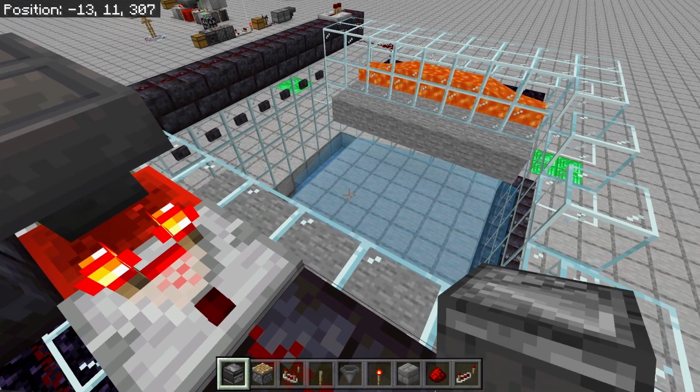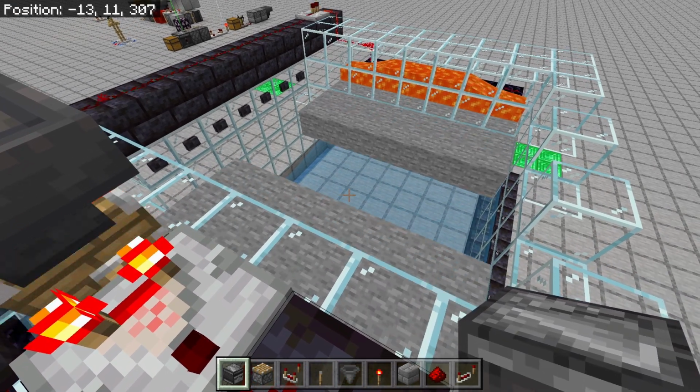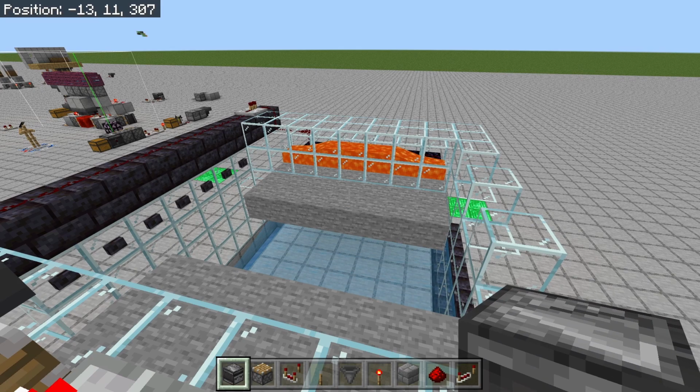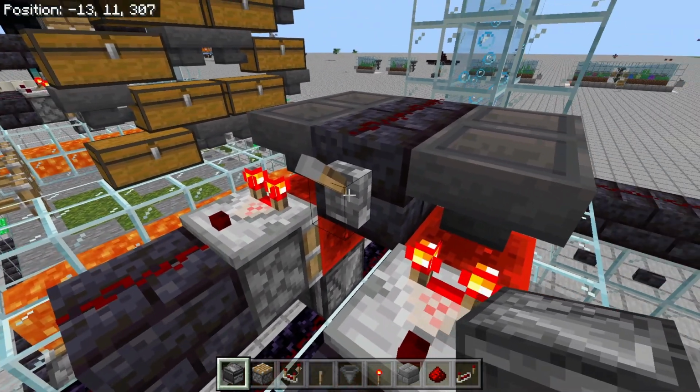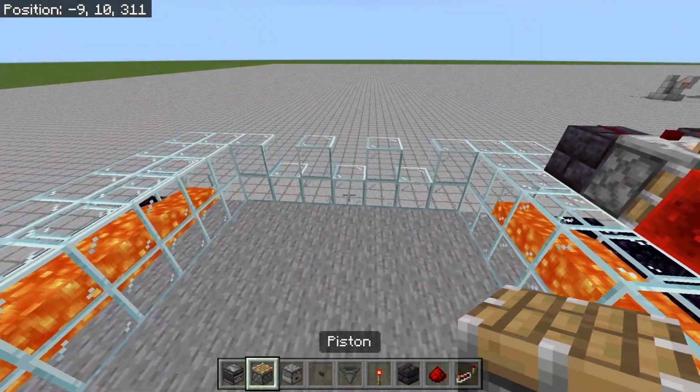And that's quickly going to start closing in that gap there. And then you're just going to wait until this is totally closed up. And once it's all the way closed up, then you can go ahead and turn this lever off. Next, you want to grab you some regular pistons.